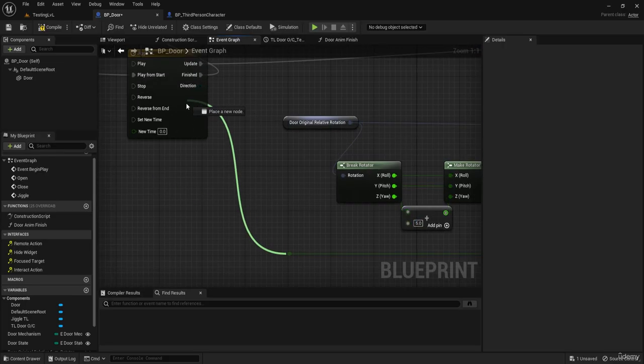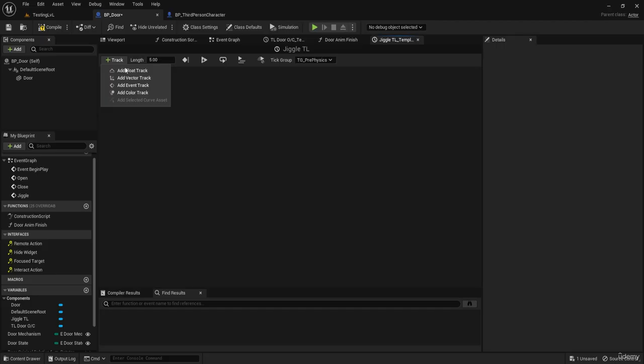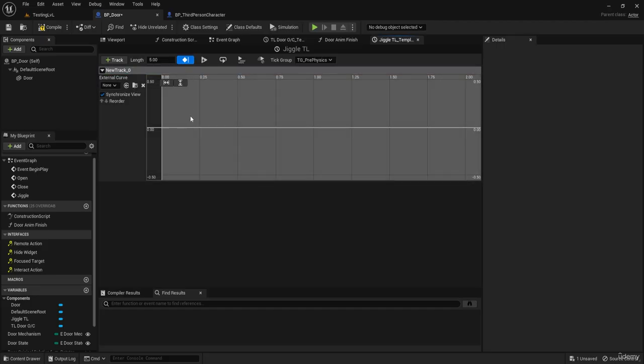And we need to connect this to the alpha we're going to create. Now this alpha is going to be a little bit weird. So let's add a float track and use, of course, last keyframe. How long should it jiggle? How long would a person try to move a door? A second, I think, is too much. So let's say half a second is the maximum amount. So at half a second, we want the value to return to 0.